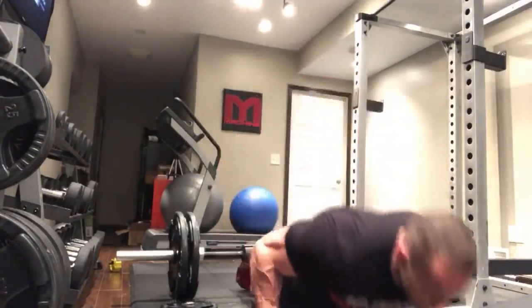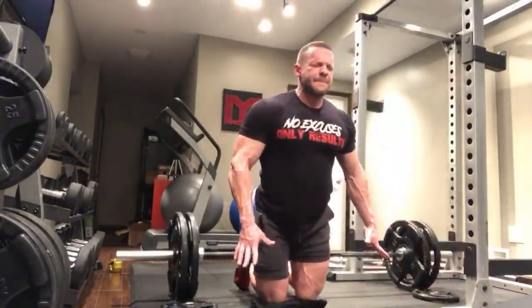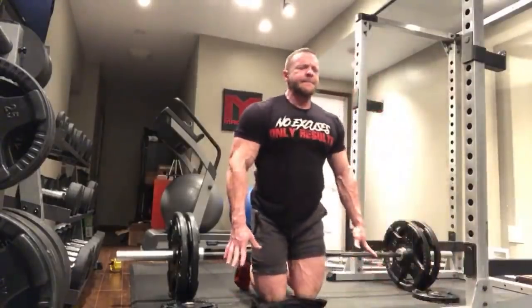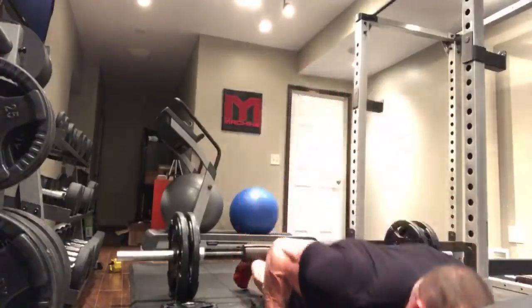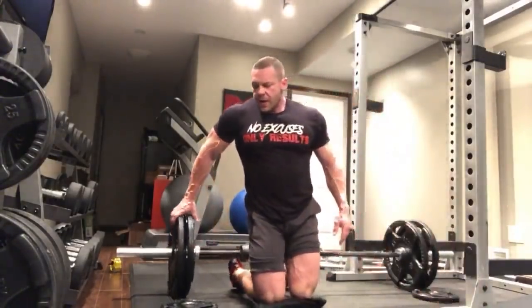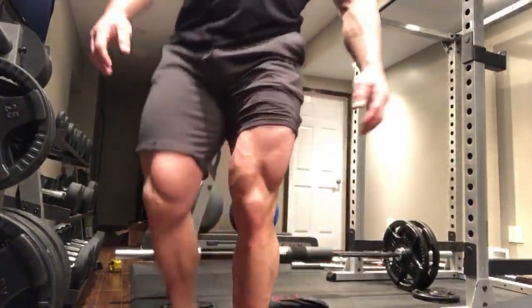The question is, why do you want to increase your deadlift? Is it to deadlift or is it for hypertrophy? Because if it's for hypertrophy, I'm going to say, who cares? Just overload it some way. Either raise the reps, drop the weight, whatever it is. So that's the key. I have to know why you're trying to increase that weight. What's your reasoning?